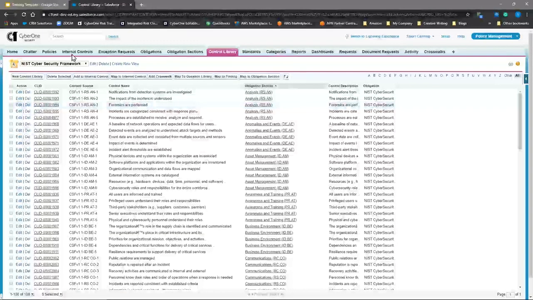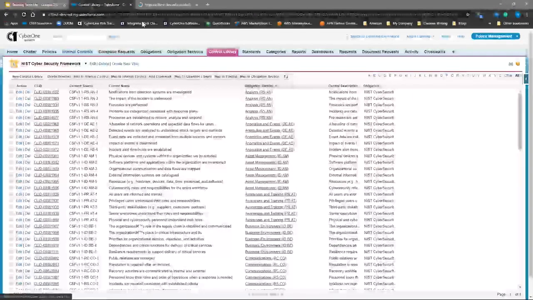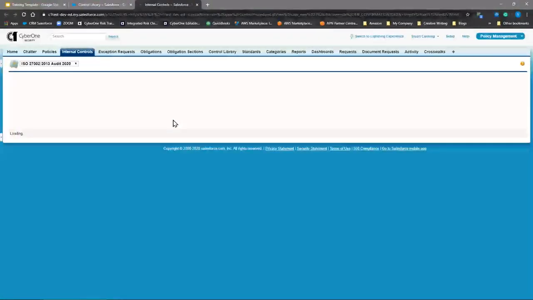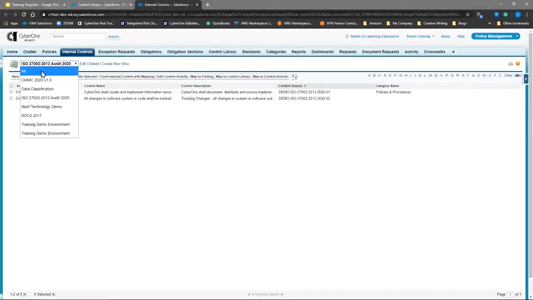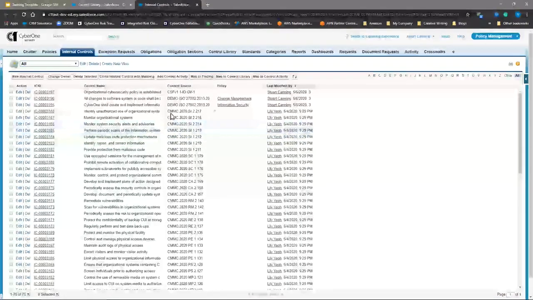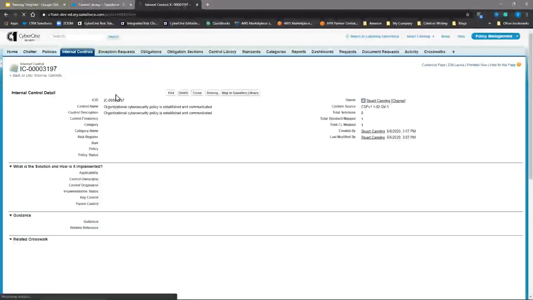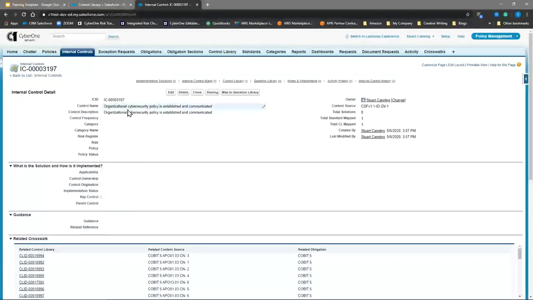And so then I can go back to my internal controls set. And this time I'll go to all. And you can see that I've got this organized by last modified. So here is my internal control for CSF, for the cybersecurity framework.